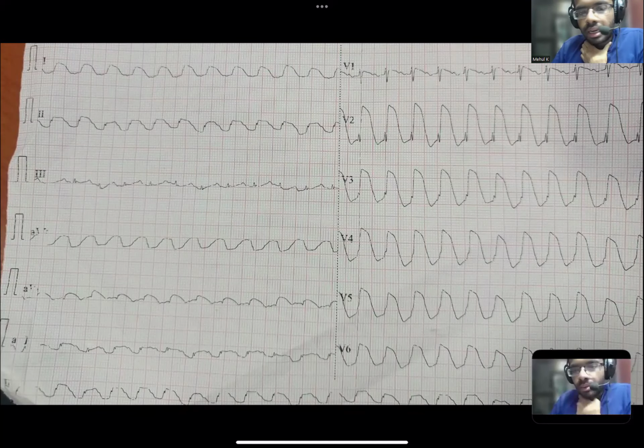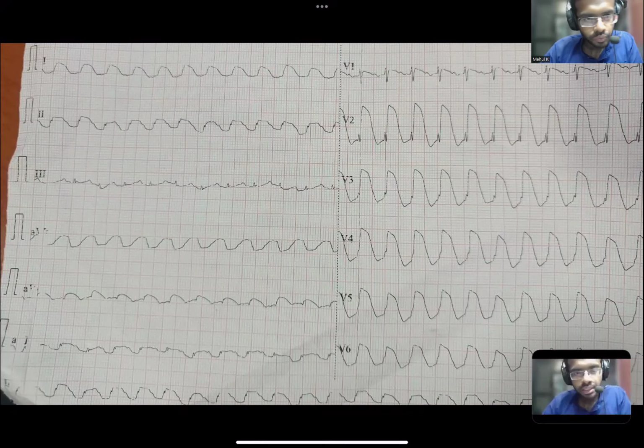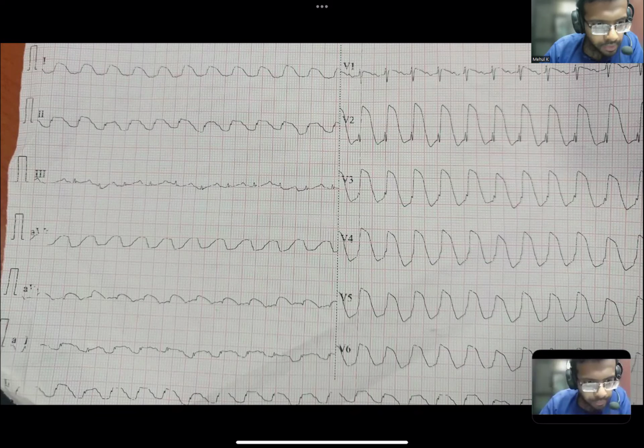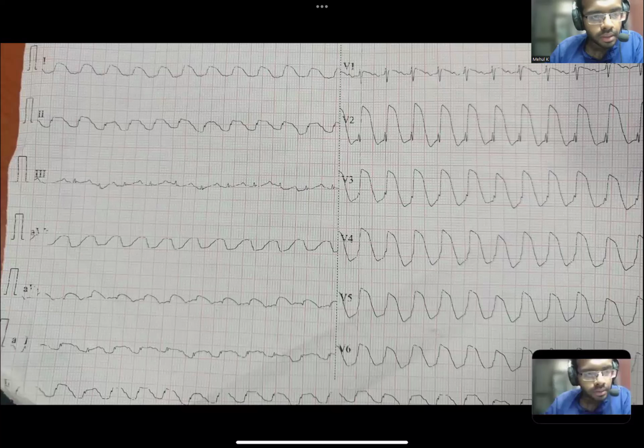So immediately, if you are only looking at one or two of these leads, you might think it is hyperkalemia or a VT or something. But when you're looking at the entire ECG, that's when it makes sense that okay, this is massive elevation, and it's there anteriorly in V1 to V2 to V6, and also in 1 and AVL. Actually the leads are not labeled properly in some. So it is AVR, AVL, and AVF from up to down. Okay. So you're seeing elevation in most of the leads.